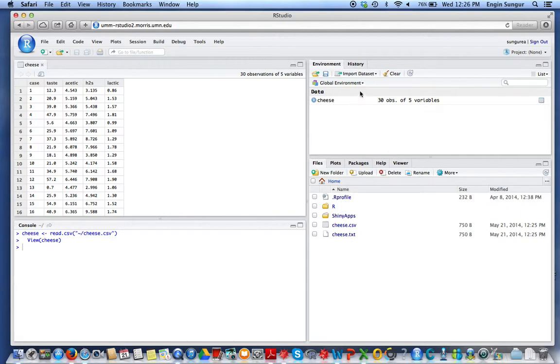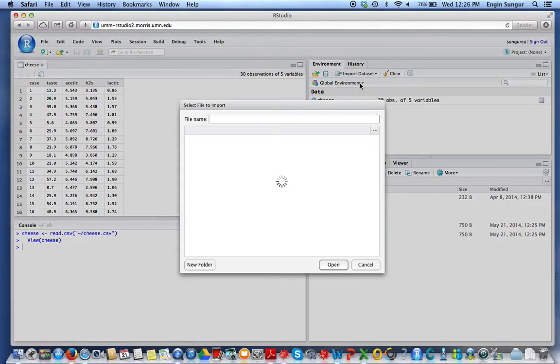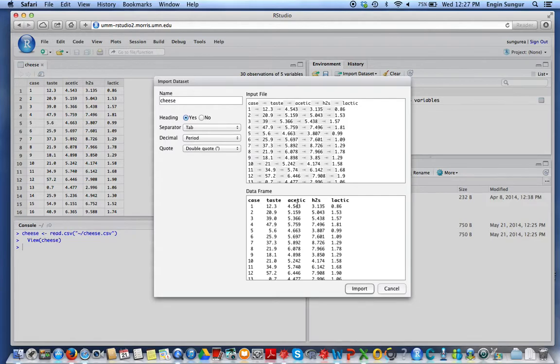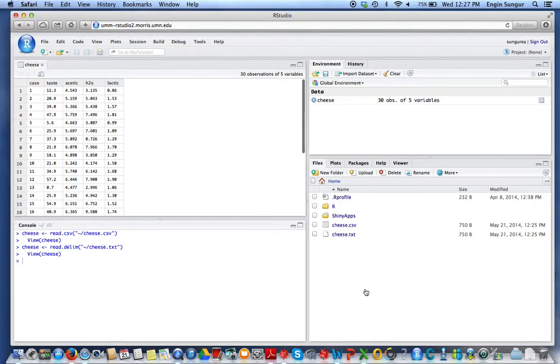and it will be a review of what we need to do. You go to Import Dataset from text file, and I'm going to choose the text file this time, and I will say Open. Here it will show me what the input file looks like and what the data frame will look like. As you can see, this assumes that there are no headings, so click on Heading Yes. Now you will see all the headings are bold. I'm going to say Import. Done. So it is ready to use.